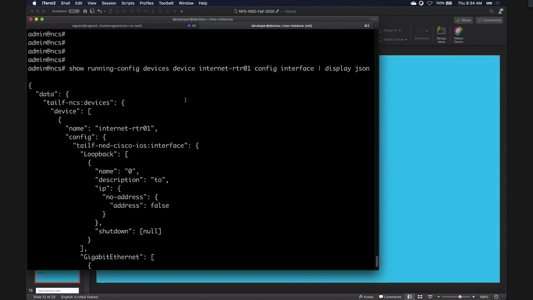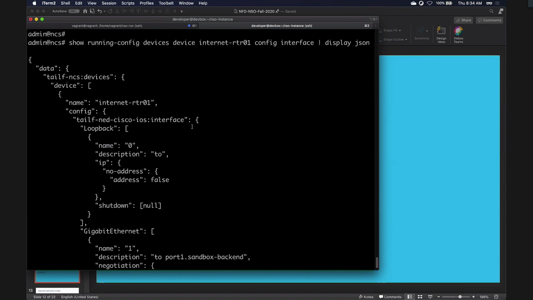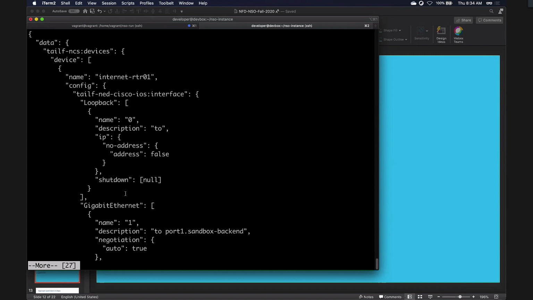So what we're working with here is just a legacy IOS device. It's not running NETCONF, RESTCONF, anything above board. Those NEDs, those device abstractions, are parsing all the configuration for us, so we can treat any device basically as a programmable device and manipulate the configuration on a granular level. So I was looking here, I said, show running config, show me my snapshot of this device's interface configuration, show it in the JSON format. And because behind the scenes, it's parsed all the configuration for me, it says, okay, here's all the interfaces in JSON.